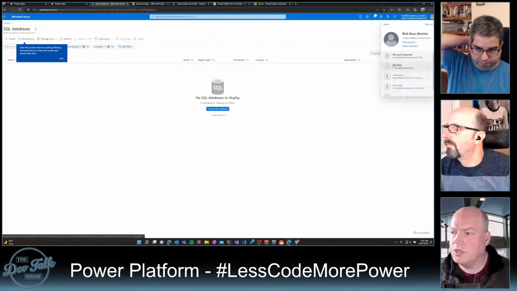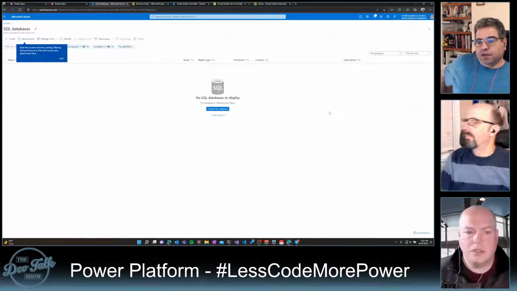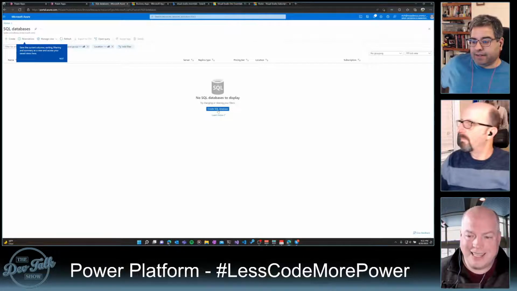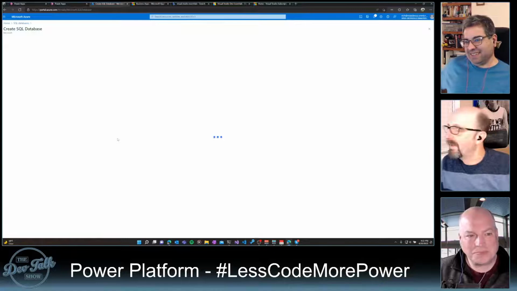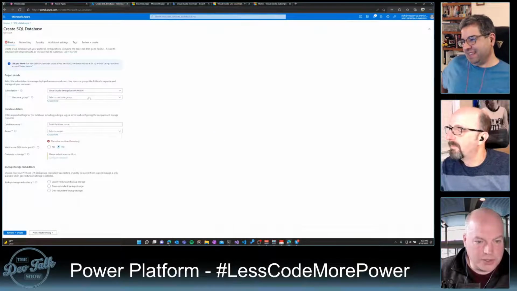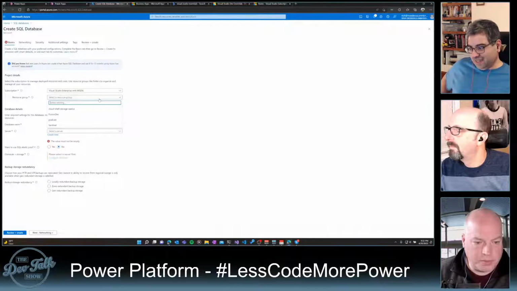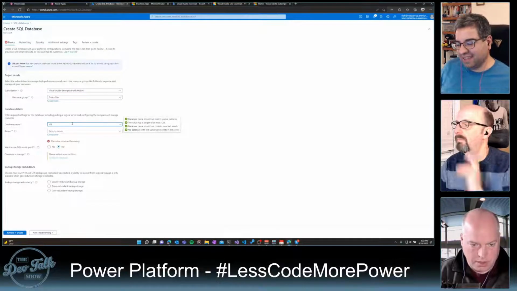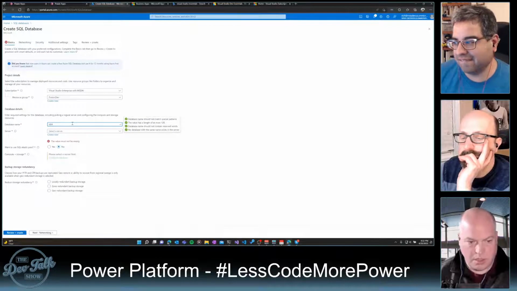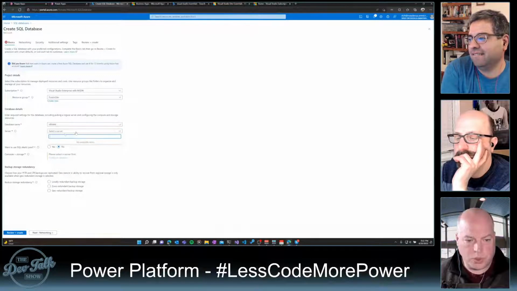Well, that should work. Oh, the joy of having multiple tenants. So let's just do this real quick. That's fine, we'll throw it there. Database name. Sure, we need a new server.